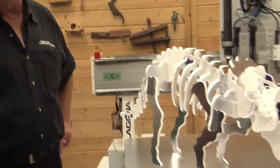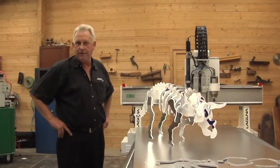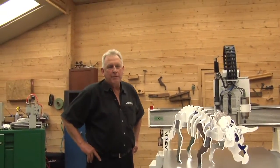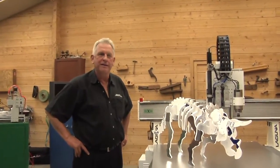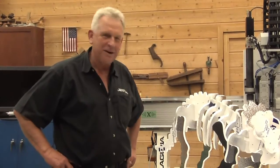You know, we've cut this Triceratops out for a number of years at trade shows because it's always very popular, but we normally do it out of 1/2 inch plywood, and we've never been able to cut out anything soft like foam. The oscillating knife gives us the ability to do that, so that's a neat little process.